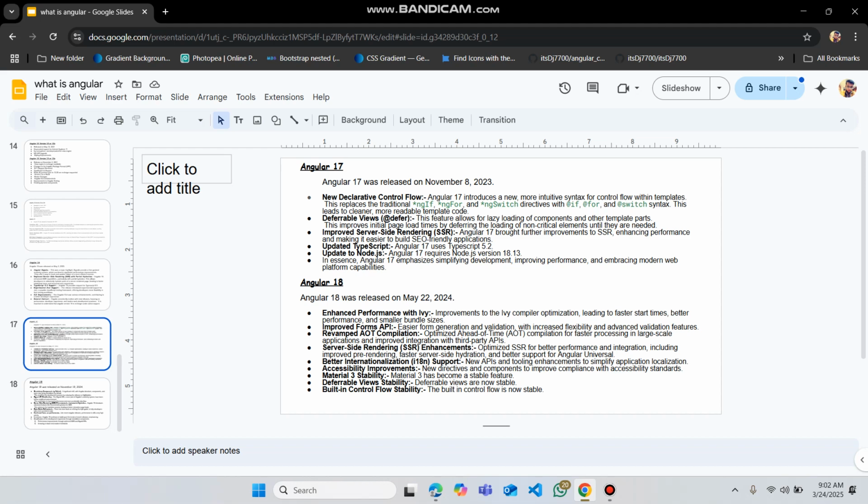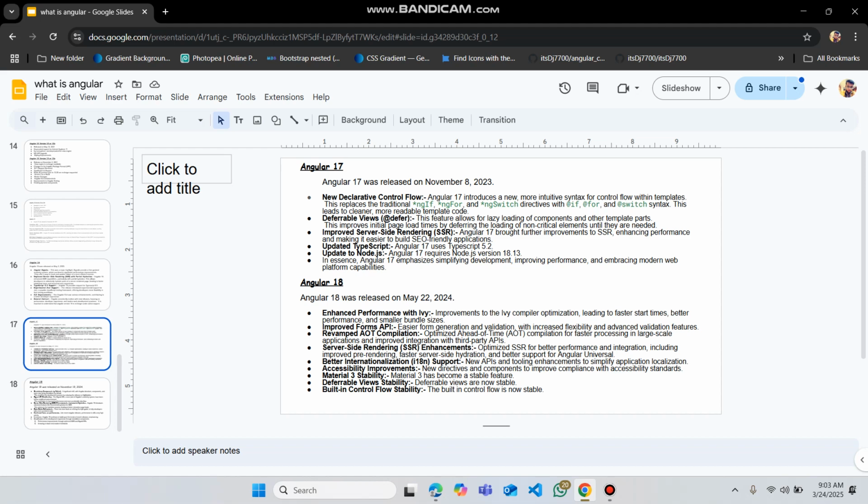This brings a more streamlined and performant way to handle templating logic. Angular 17 further optimized the build process, leveraging esbuild for even faster builds and smaller bundle size, and improved the Angular CLI.